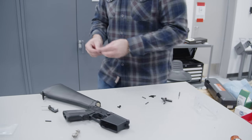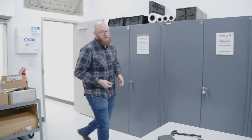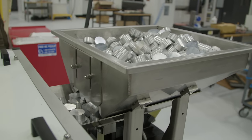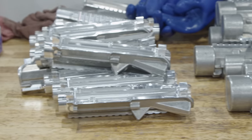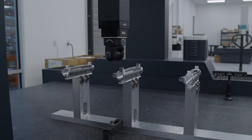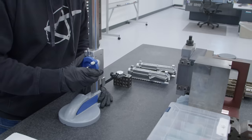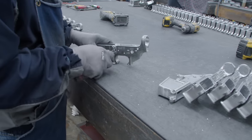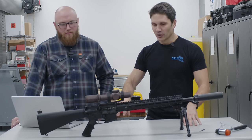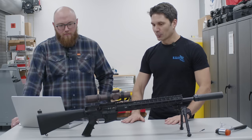Build details first, then we're going to talk about how it performed. Hey everyone, James Reeves, TFB TV. We're here at Aero headquarters just outside of Tacoma, Washington. We just did a tour of the facility. Kirk, am I right — you guys turn out a massive volume of AR-15 parts, which keeps the price down, but you guys don't skimp on QC or manufacturing. Yeah, it's a big focus on efficiency and using the cutting edge of technology to ensure we're passing that value on to the end user.